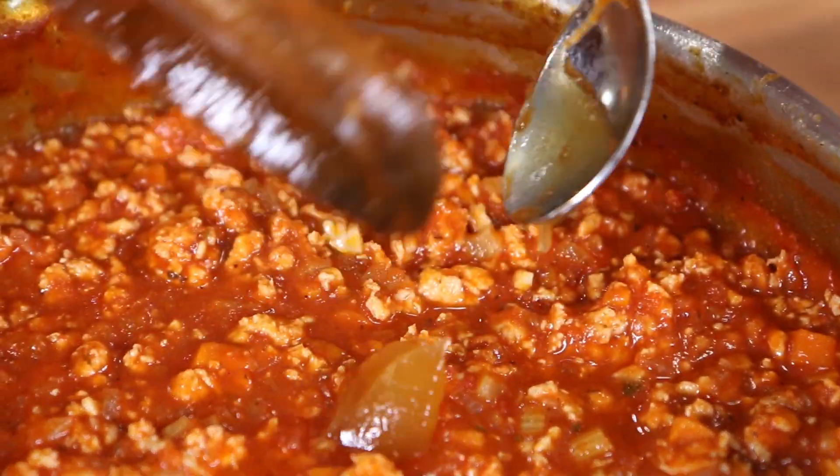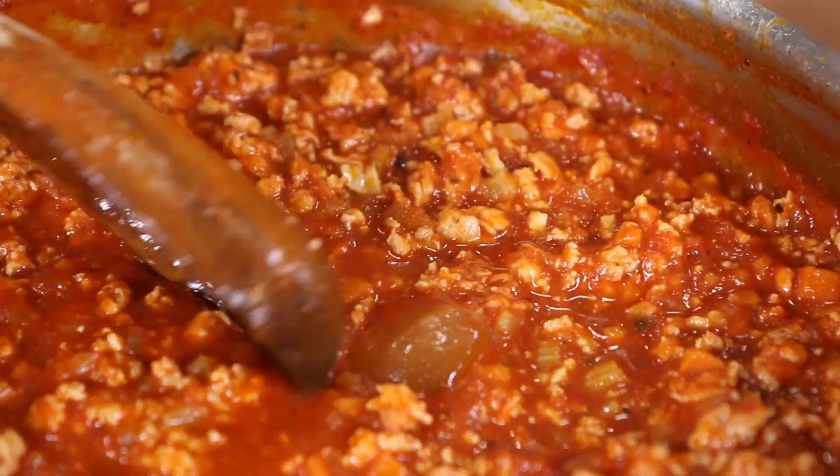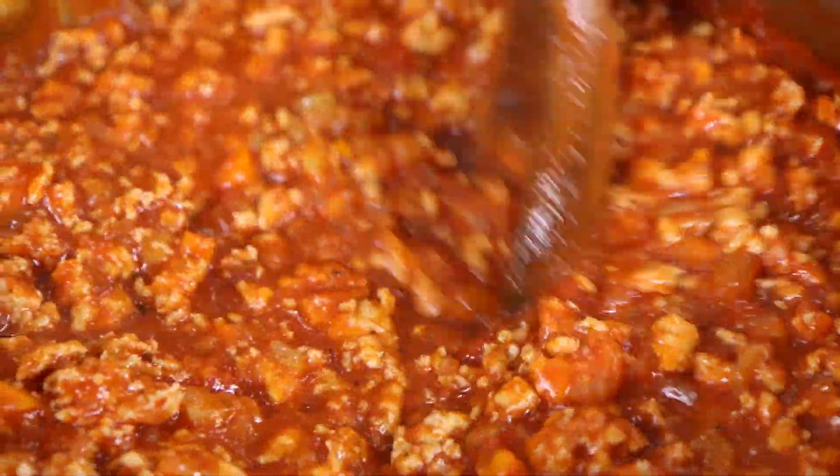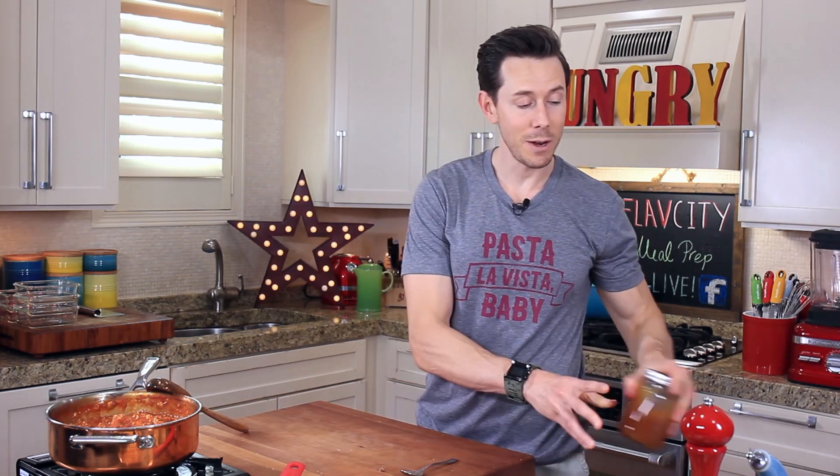You don't have to use Bulgarian honey from Desi's mother, but I do. If you don't want to use honey, you can use agave nectar, or even a little bit of stevia would work fine too. I do want this to go another 10 minutes or so. In the meantime, we can get cracking on the arugula and fennel salad.